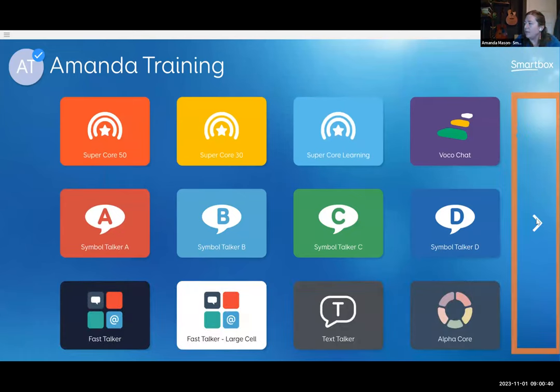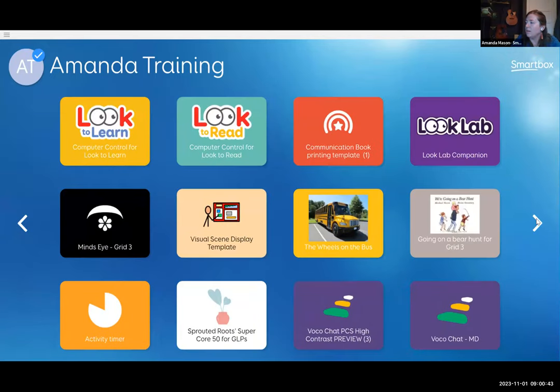Okay. I think then I want to show you one other thing. This, as you can see, has a lot of extra stuff I found in online grids that I've added that I've been working with. I'm guessing many of you are familiar with our Look to Learn and Look to Read softwares, especially for iGaze users. They're pretty cool. They just help someone learn how to use ideas, cause and effect. They're usually really quick access methods. You look at the screen and something happens. We also recently added our Look Lab software, which I'll show you a video about in a second. But those I have more information about and some webinars and some of the resources I'll share at the end of this.